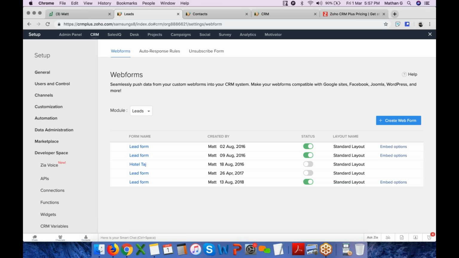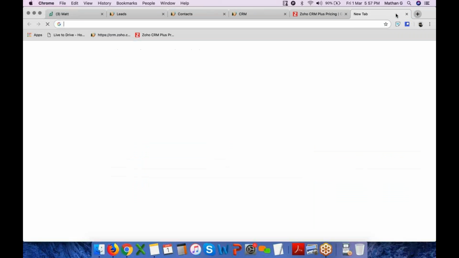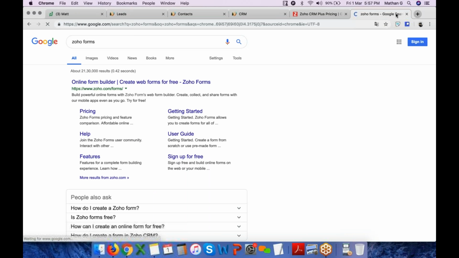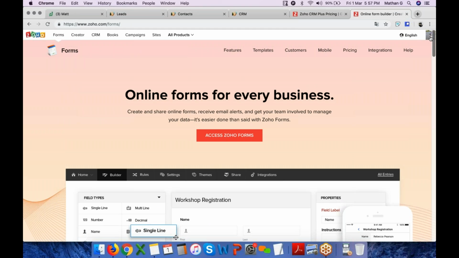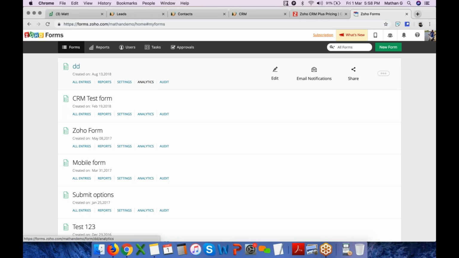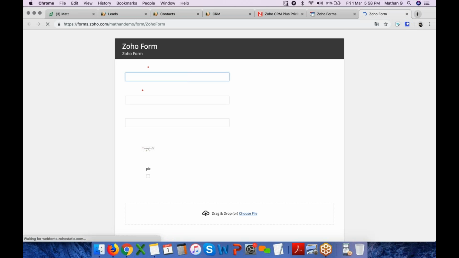But if you want, you can also try Zoho Forms, because we are going ahead with Zoho One. So in case you want something like a form builder where the forms can have their own URL, using which you will be able to provide this URL to someone, it can also be sent through an email. Once the form is filled in, the entire data gets captured and it can be pushed into Zoho Forms. And the best part is Zoho Forms has an integration with Zoho CRM. So data added in forms can be automatically pushed into Zoho CRM. Okay.